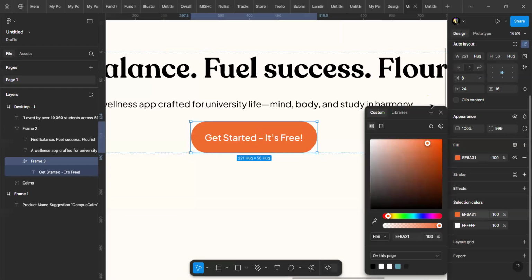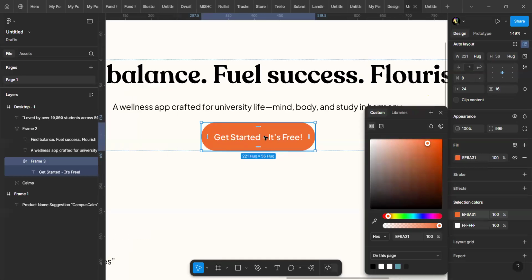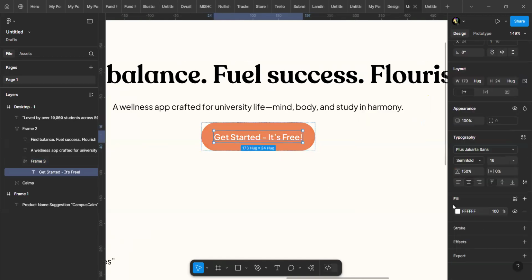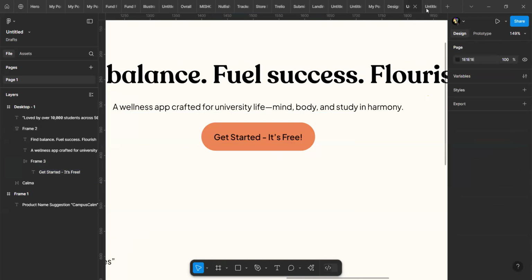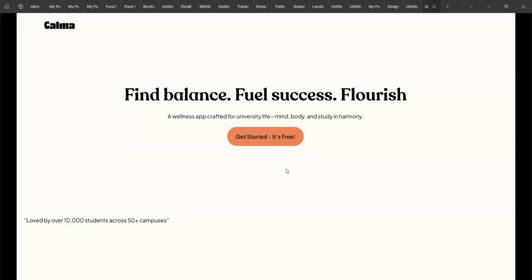So something else you need to be wary of is contrast. Sometimes some people might not be able to read white over orange background. So you need to make sure that whatever you're using, it's legible. And at the end of the day, just make sure it's accessible. So for this, I feel like a darker color is going to be easier for people to read. So I'm just going to drag it down, almost black, not black, just almost black. So I have something like this.